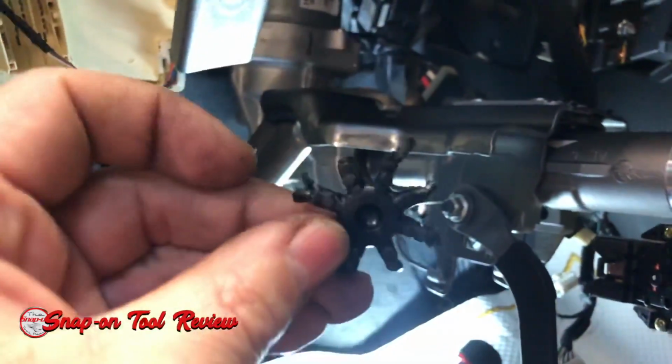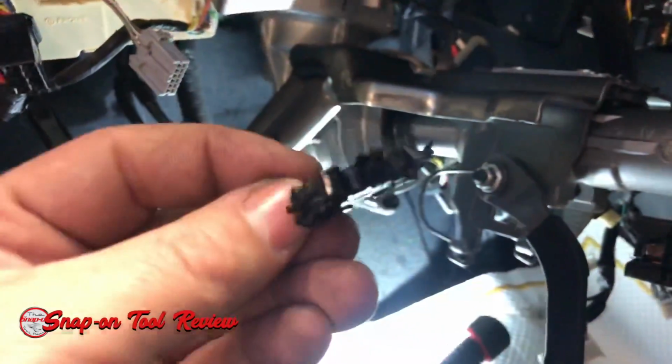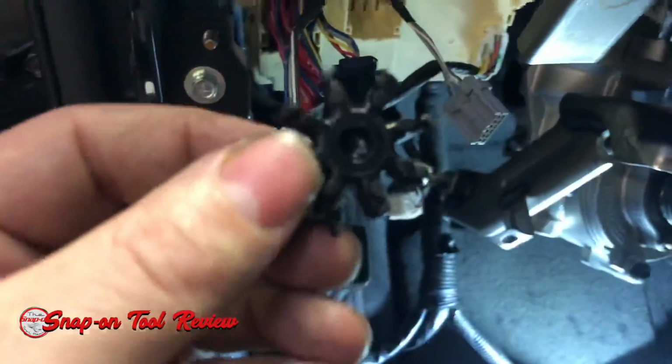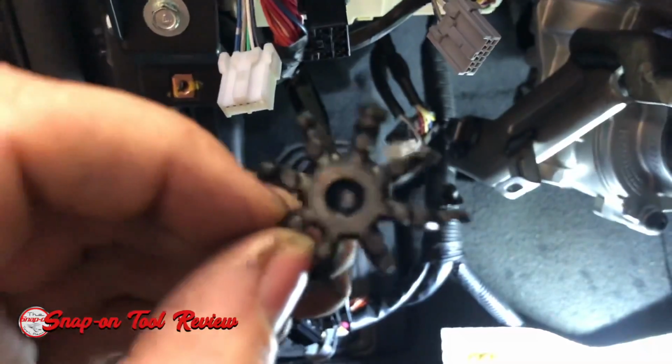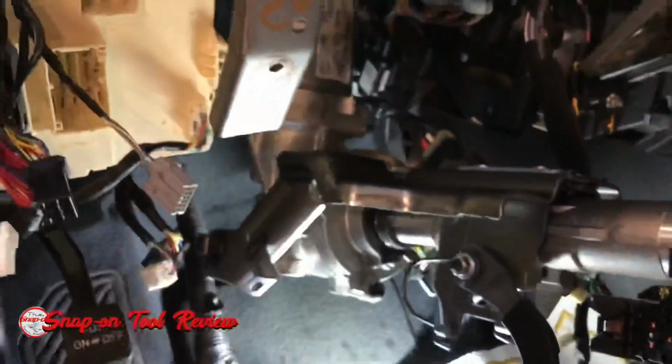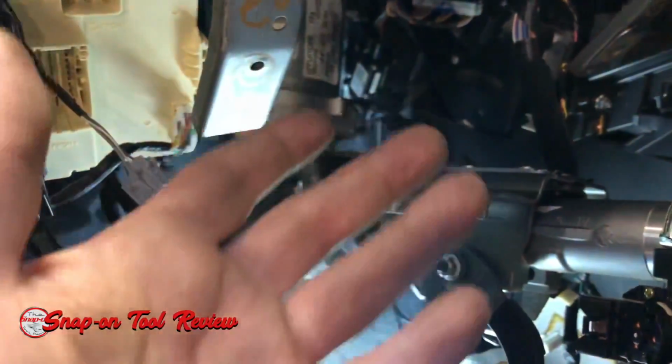Okay, so once you've lined the lines back up and everything's all in and it's all torqued down, then you can put the column back up, and I'll show you that the noise is gone, all by changing this little guy. This thing's blown apart. Sometimes they're worse, sometimes they even look better than this. But this one's pretty bad, so we're going to get it back up, and I'm going to show you that the noise is gone, and we're good to go.